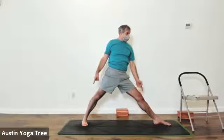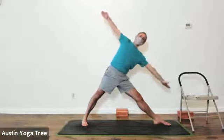Turn the front thigh out so your knee is in line with the top of your foot and lift your outer knees to your outer hips. Compact your hips together. Now keep pressing that back heel. Inhale. On your exhalation, take your right hand down, left arm up.